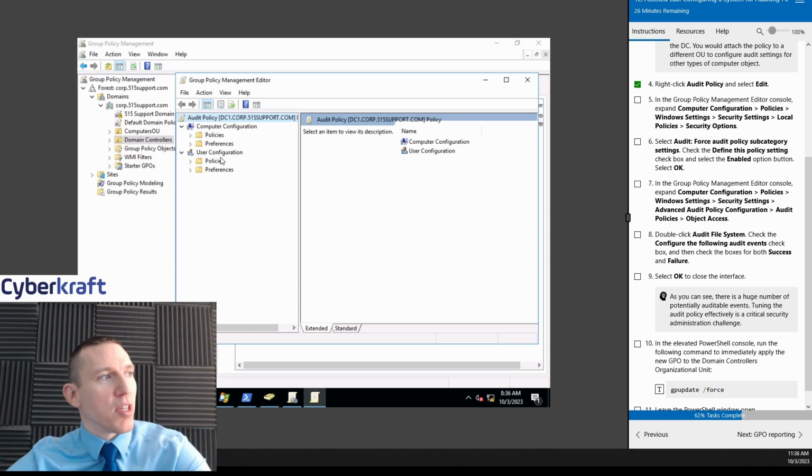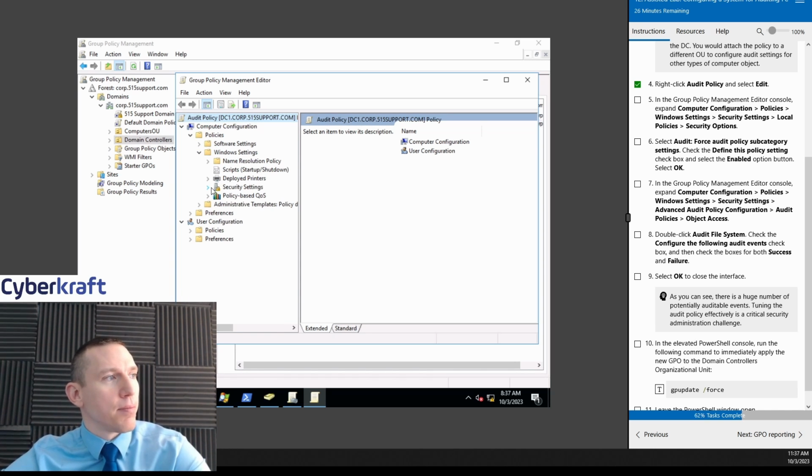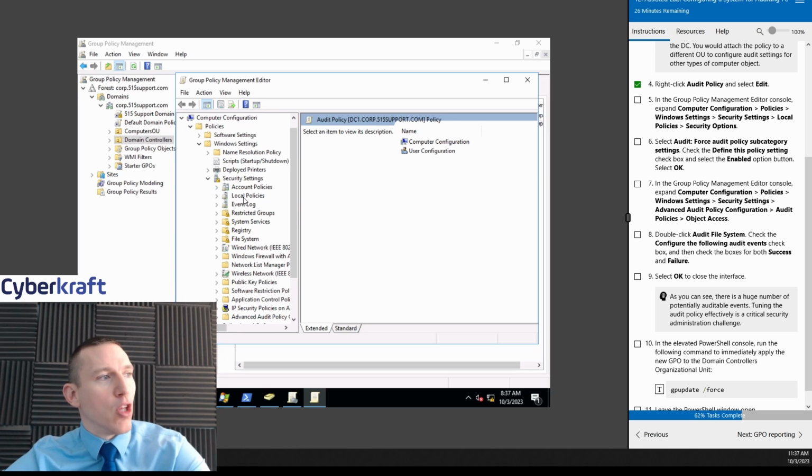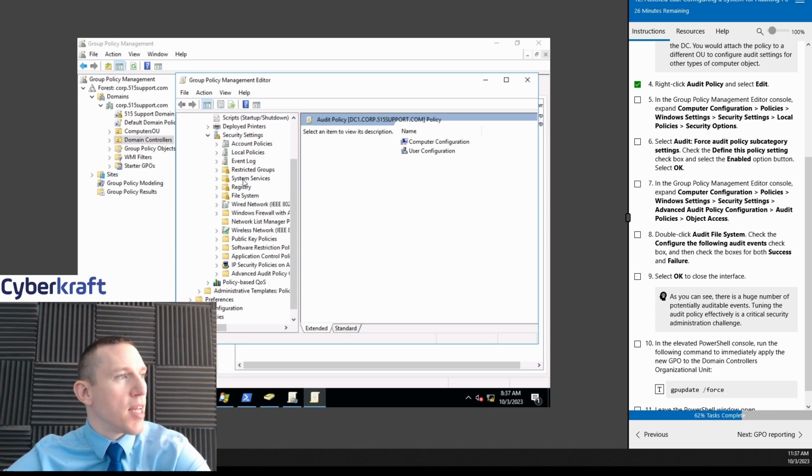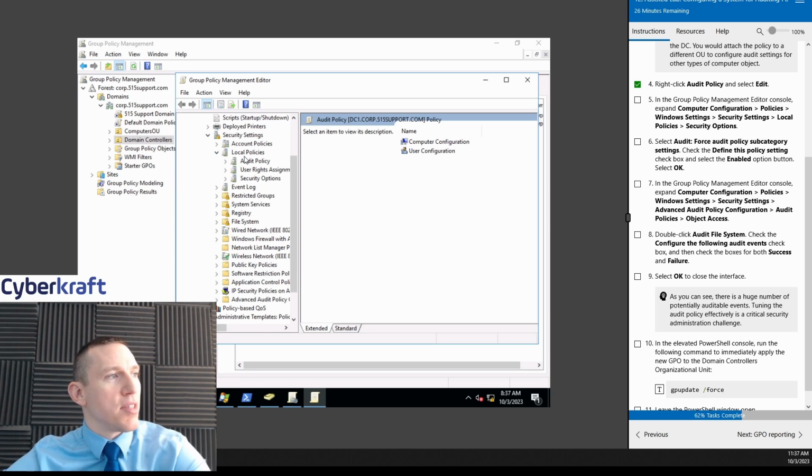We're going to start with computer configuration, then policies, Windows settings, security settings, local policies. These are all in alphabetical order, or they should be most of the time. Sometimes they're not.